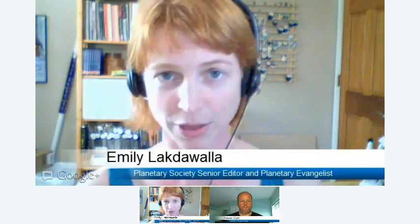If you've ever looked at a picture of Curiosity, you'll notice that its two eyes are different sizes. That's because the left camera has a 34 millimeter focal length, and that's sort of a medium angle view. It takes about 130 pictures to make a full-scale 360-degree panorama. Then there's the Mastcam 100 with 100 millimeter focal length, and that is really a telephoto zoom lens.